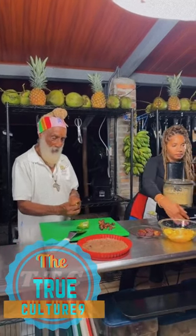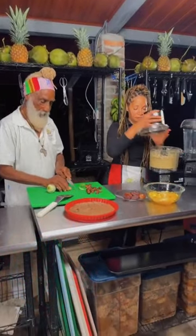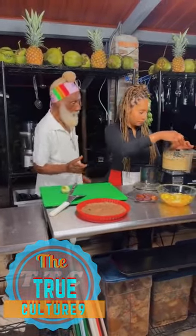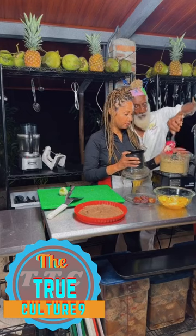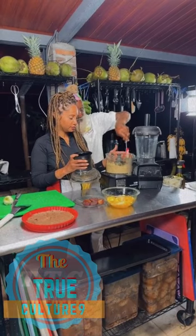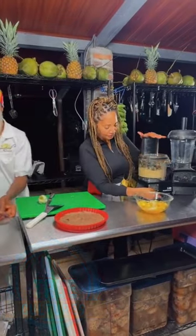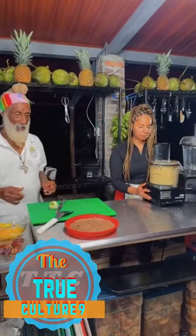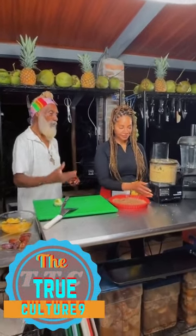Stop the machine, open up the processor, and we're going to add our lime zest to this and our 4 more dates. We got our red rubber spatula right over here. We're going to clear the sides all the way around and drop those hemp seeds back down in there. And we're going to keep the grinding rolling here. So we've got our hemp seed, our pineapple, our dates, and the lime zest. This is all we're doing. We'll drop that in our crust and it's ready. And we're going to keep grinding.